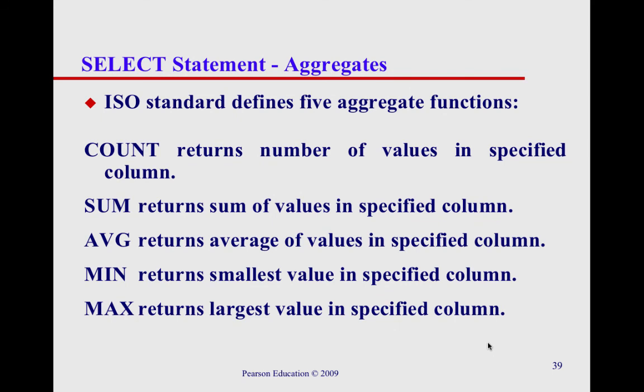Okay, so now we move into aggregation. So sometimes we want to get the average value of a field. Sometimes we want the minimum value in a field, the maximum value in the field. We may want a sum, or we may want to know the number of tuples that satisfy some filter. In that case, we have these 5 aggregate functions that we are allowed to use.